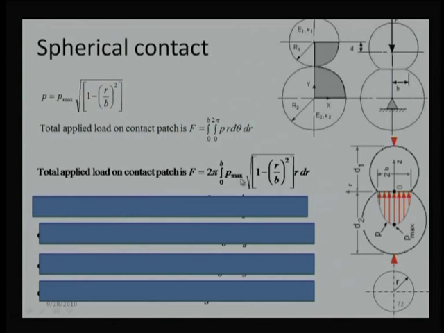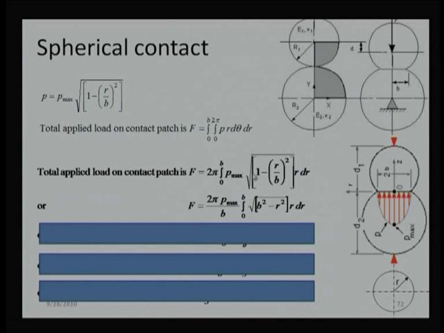Now, we can rearrange. P max also does not depend on R now, so we can take it out. In addition, we have rearranged this bracket also. We are saying that now it is B square minus R square. We are taking 1 by B as common from this, which is also constant for a given force, given geometry, given elastic limits, B will remain constant. So, this bracket remains, which needs to be integrated, that is B square minus R square, and the limits are 0 to B. We know this is a simple integration.